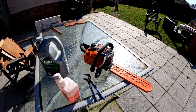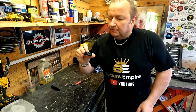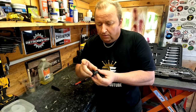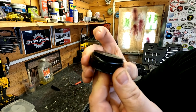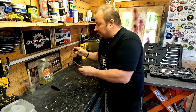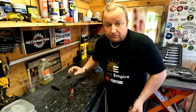I've got a problem - the cap on the oil chamber fill for the chainsaw is broken. This is a brand new copy one and look, it's broken - cheap as crap. I can't use the chainsaw, so I'm just gonna fix it with a soldering iron. Hopefully that'll do it for now to get me out of trouble.